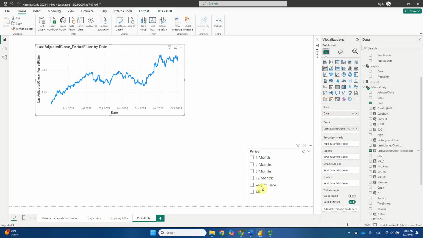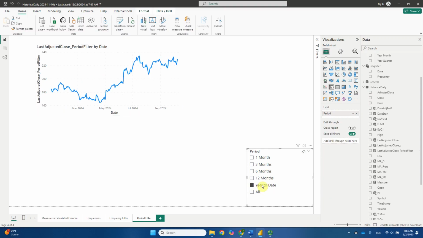You can choose year to date. Because the sample period stops at October 9, 2024, year to date is going to be the entire year from January 2nd, which is the first trading day. January 1st is a holiday, so trading day number 1 in 2024 is going to be January 2nd.